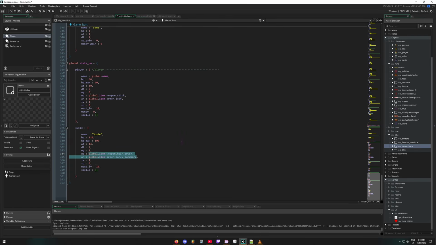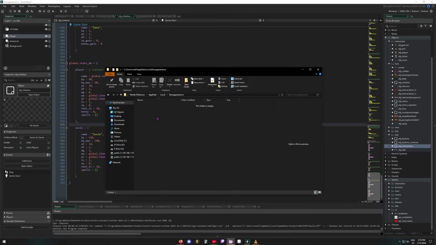There are still a few things we need to add to our menu to have everything working, but first it's about time we improve our save system. Before now, we've been using INI files to save our game, but now we're going to switch to JSON. The reason for this is that JSON files will let us very easily save and load arrays and structs and not just strings and numbers. You can certainly use INI files for that, but JSON files make it just that much easier and also support better organization. With that said, let's start off by going to our game's save location and delete that INI file.